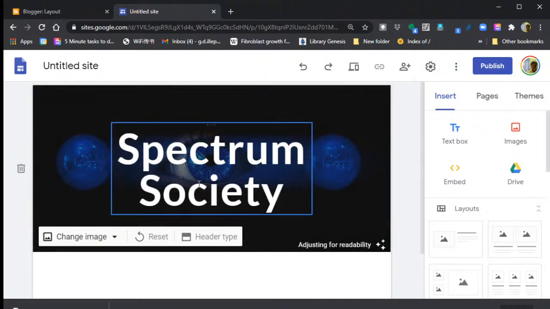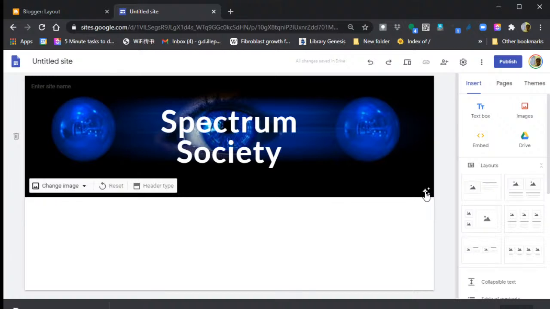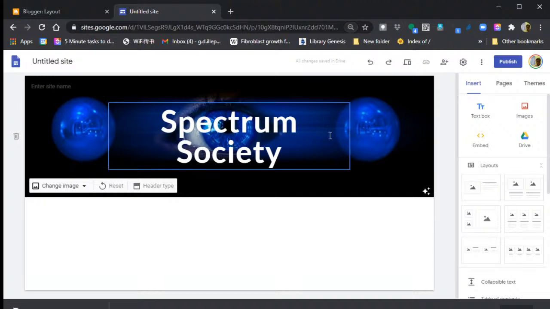You will notice as soon as I click this one, there will be this small blinking of the stars. That is the auto adjusting of the colors of the text and this image, so it becomes more visible. I'm resizing it to different content. So this will automatically change the colors of this content to suit it. You don't have to have only static ones. If you want, you can even have animated ones as well.